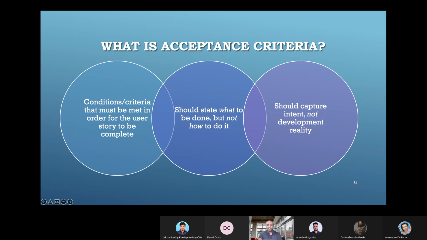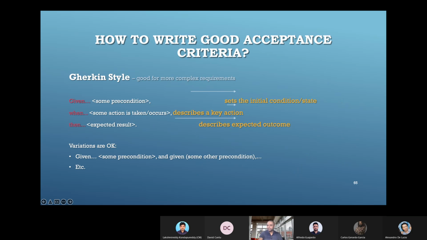Okay, so acceptance criteria is clear to us. We'll move on, and maybe we can see some examples of good acceptance criteria. So this is one style where we are saying given, when, and then. You can see these three conditions: given some precondition, you are going to set some initial state.